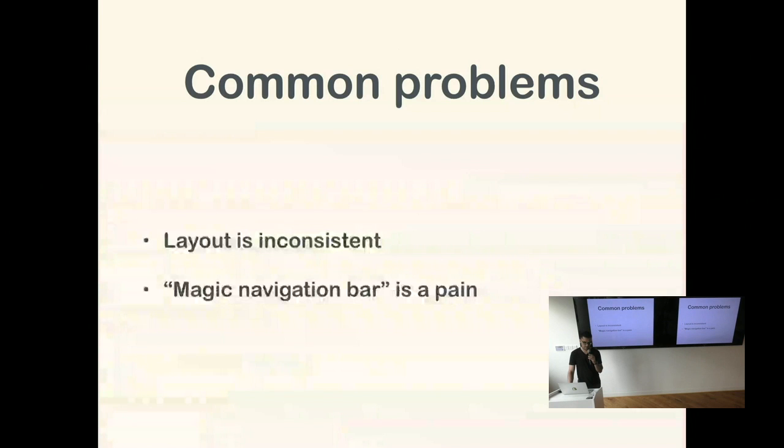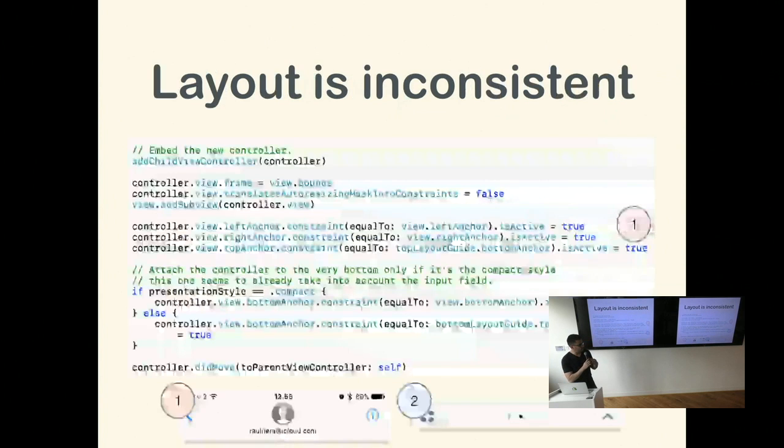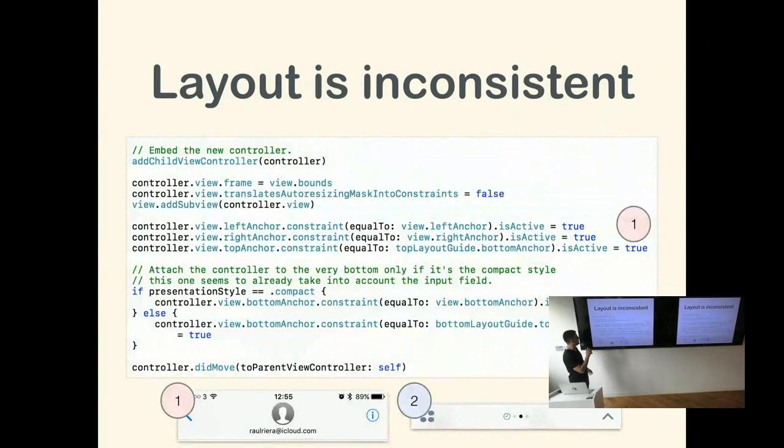And the common problems that I found, literally layout is the biggest one out there, and the magic navigation bar. The thing with the layout at the moment, this is one of the bugs, this is obviously way too much code. But since presenting view controllers is something rather tricky, I went with the approach that Apple did for the sample app, the ice cream builder, where they don't present view controllers at all. They just shove everything into a container view. So I pretty much did that.